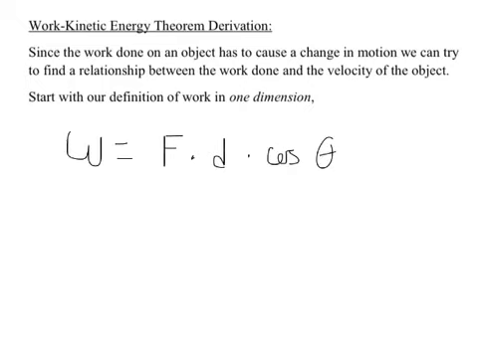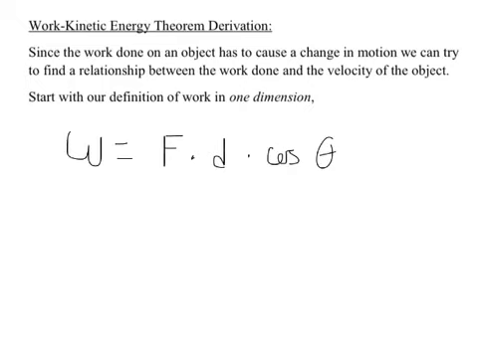If I were pulling on an object at an angle, but it was moving to the right, there would be an angle between the pull and the motion. But I'm pushing completely horizontally, and it's moving completely horizontally. So in this case, theta is going to be 0, and therefore cosine theta is just 1. Okay, if you remember from last class, the cosine of 0 is 1.